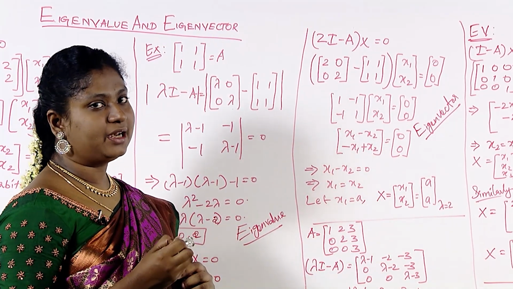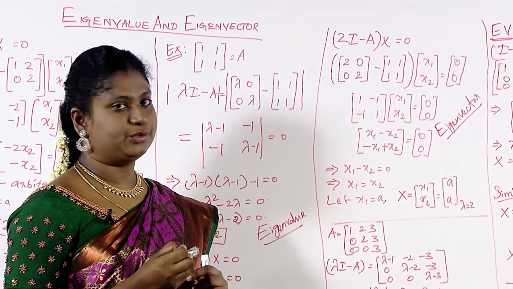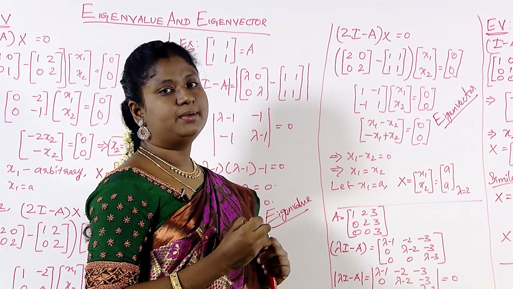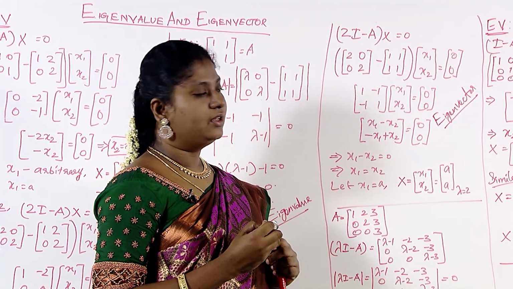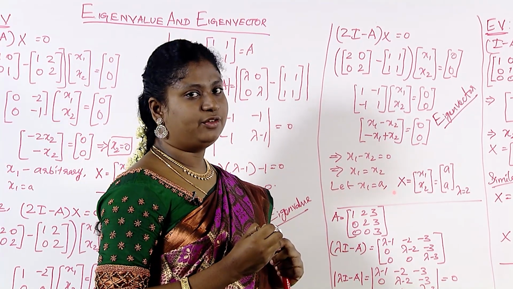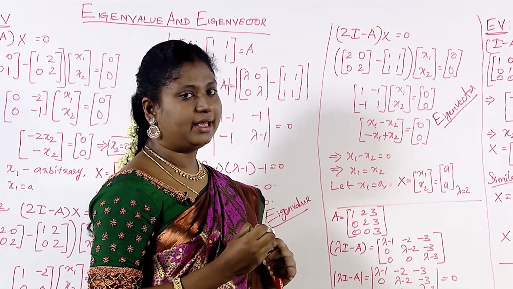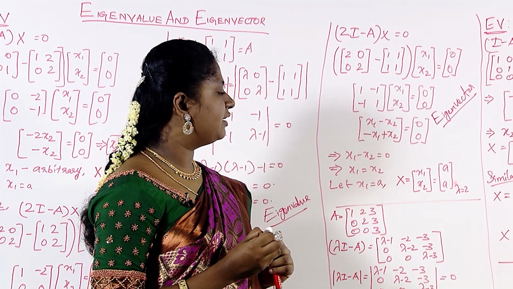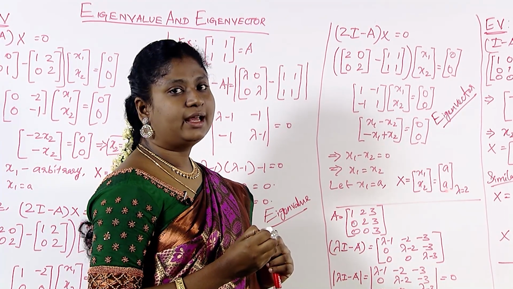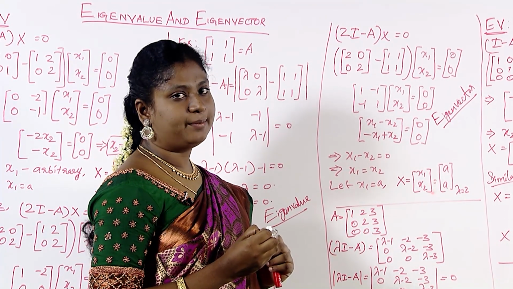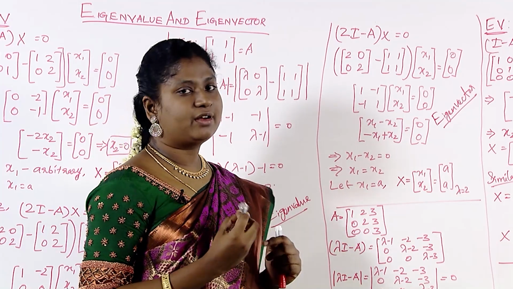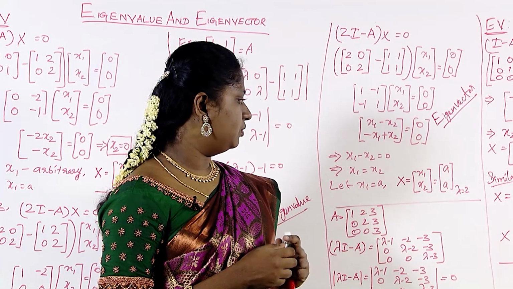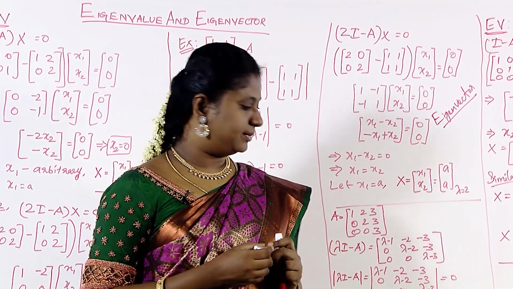In the earlier part we had x1 is equal to minus x2, but here we have x1 is equal to x2. Give an arbitrary value to one of the variables, so x1 is equal to a. If you assume the value of x1 to be a, an arbitrary value, then your value of x2 is also a. Therefore, a a is the eigenvector corresponding to lambda is equal to 2. So, now we have computed eigenvalues and eigenvectors for the given matrix. Now, we shall see one more example.